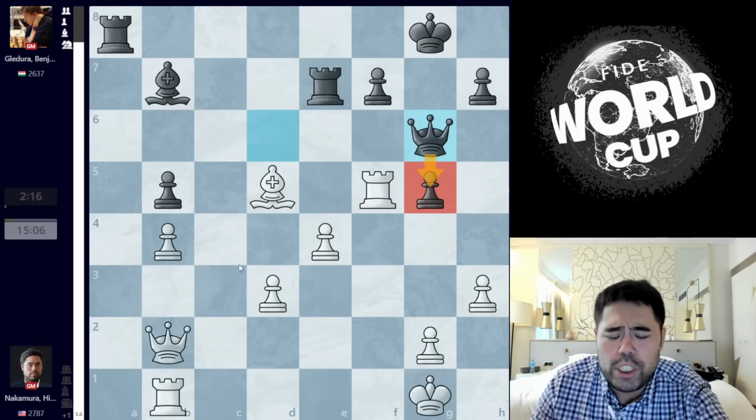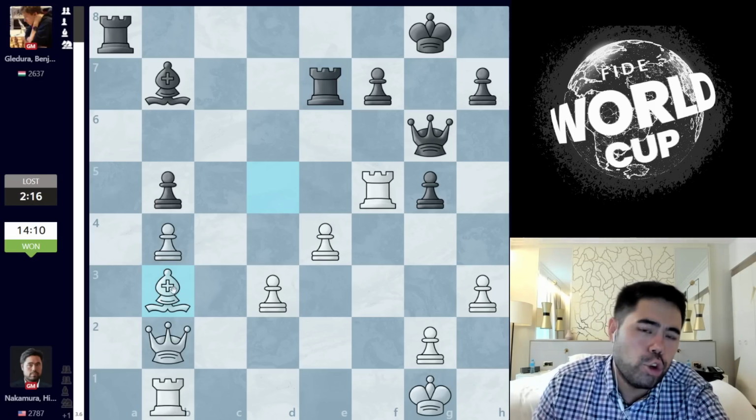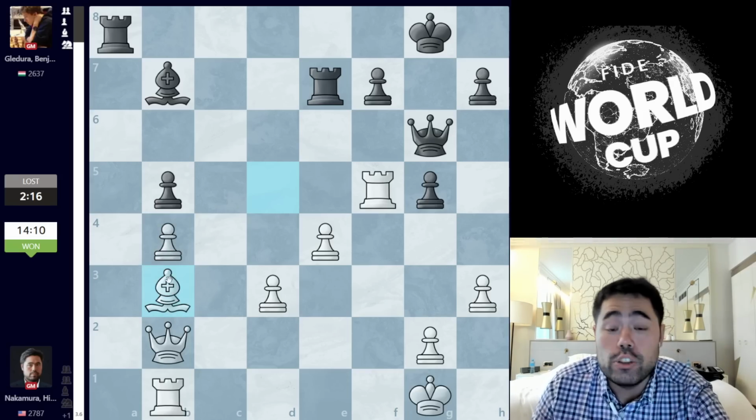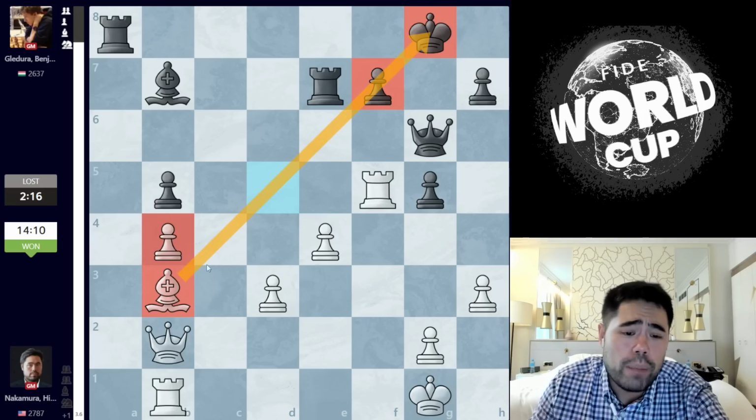So Benjamin plays queen g6, and now I play this move bishop to b3, and here Benjamin Gledura resigns the game and resigns the match, and I move on to the next round. Now the reason Benjamin resigned is quite simple. This bishop is too powerful on b3 here.